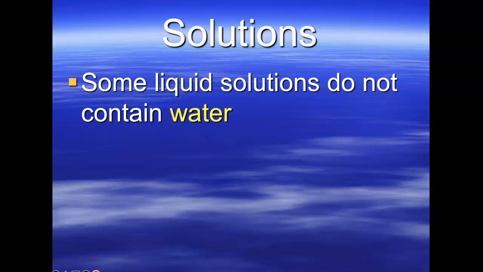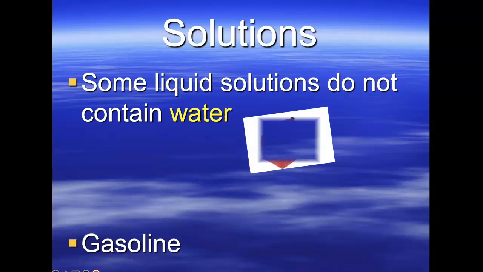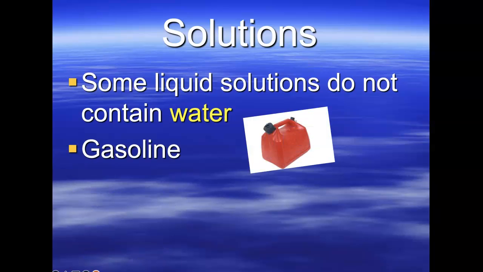Let's continue talking about solutions, because while we're going to be mostly looking at solutions that include water as the solvent, there are solutions that don't contain water. Like, for example, gasoline. When you go to the gas station, you're going to pick how much octane you're going to have in your gas solution. Like, I usually pick 87 at the pump. There's other things mixed in with the gas, like, for example, ethanol and things like that. And so you're going to pick those out as well when you pump your gas.